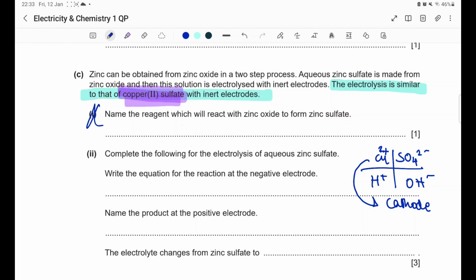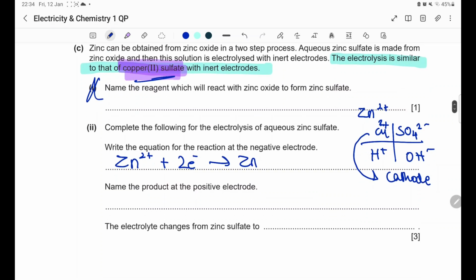Since we're following the same working as copper sulfate, because they have specified that in the question, we will assume that zinc will be doing the same thing. So let's write the reduction reaction. We have the ion Zn2+. It is gaining its 2 electrons, and therefore it is forming the zinc metal.